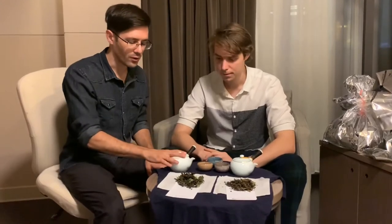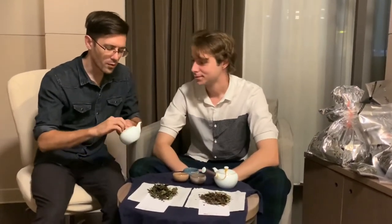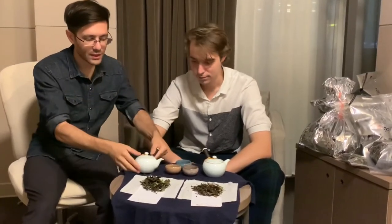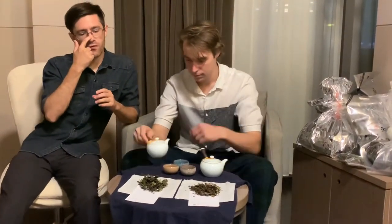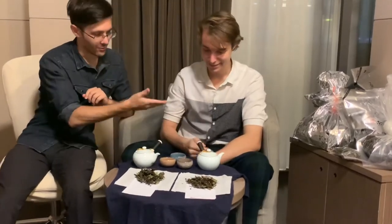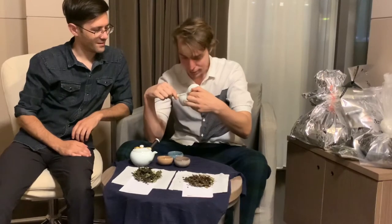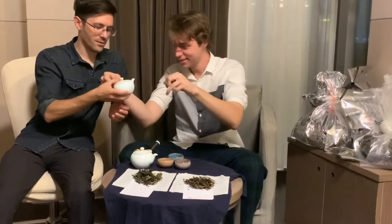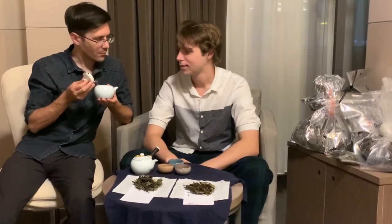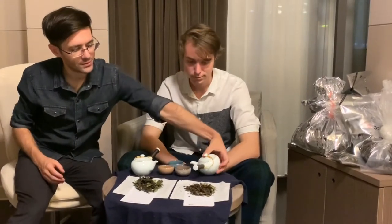Let's pour these up, rinse the leaves, and smell the wet leaves. Now that they're warmed up and saturated with water, we smell the wet green Shou Mei first — still getting that freshness, almost a little spicy, like a fresh cut green bell pepper. Now smelling the dark one — oh, that's different. You can definitely smell more astringency this time. The moss is gone, it's less mossy, a little more like roast — which is interesting because these teas were not roasted. We'll push them three to five minutes at boiling and then pour and compare.